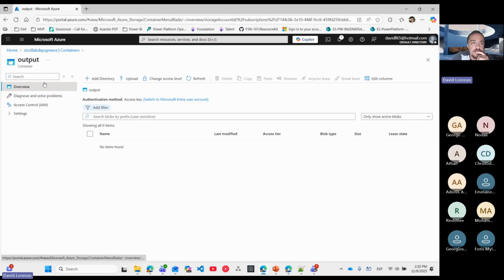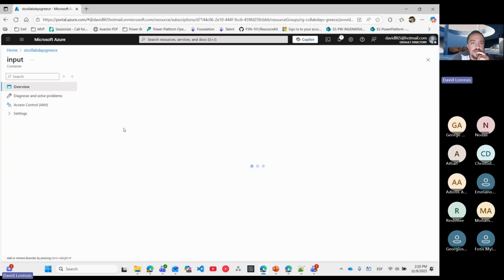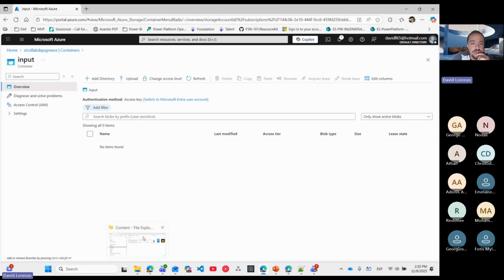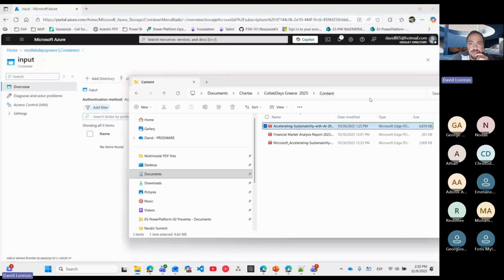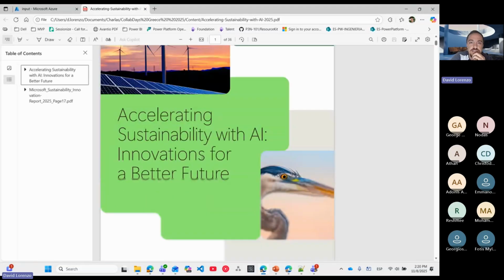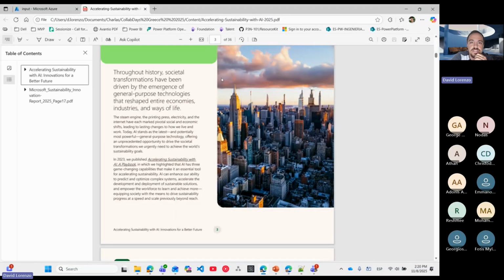So we are ready here. Let's go ahead and upload the PDF. I want to show you the PDF. We have these 3 PDFs, which are Microsoft example PDFs. As you can see, they contain different images.